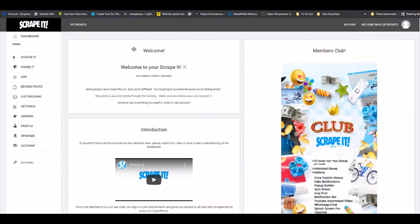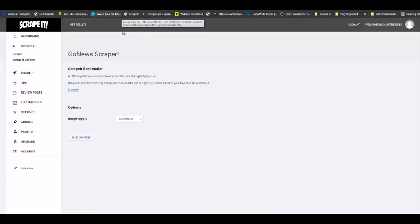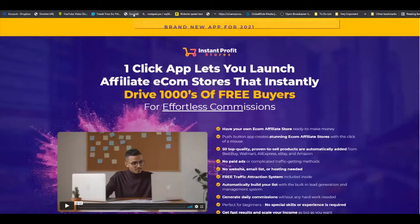Back in the dashboard of Scrape It, the first thing I want you to do is click on Scrape It right here, go to Scrape It options, then take this little bookmark right here, grab it and drop it in your bookmarks bar. Next, find the review site you are going to be reviewing. Today we are going to be reviewing Get Instant Profit Stories. When you open your site, scroll right down to the bottom to make sure all the text and images have been populated, then click on the little bookmark — let's scrape it.